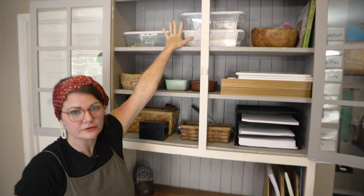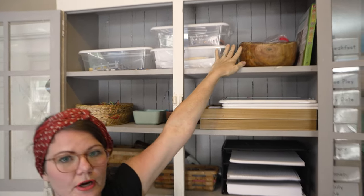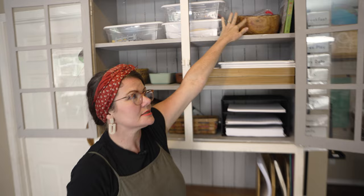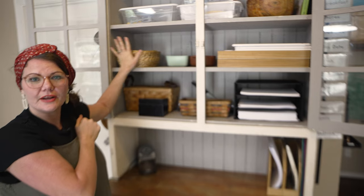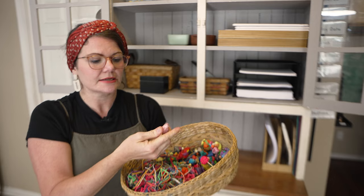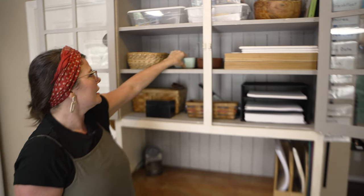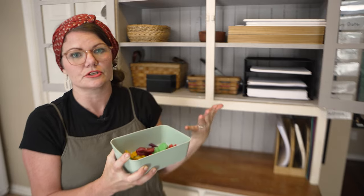Here at the top I have handcraft materials. Each one of these bins is for each one of my older children, so it has a project they're kind of working through and any other projects we're currently doing. In here we have some polymer clay and a sewing book — these are items we're currently using. On the next shelf I have a basket of non-drying modeling clay and wiki sticks. My kids use this to model anything we're using for nature study — they like to model different animals, and they also just play with these things when I'm reading aloud. This is beeswax for modeling — same kind of concept. We create things out of it intentionally, and they also just play with it during read-alouds.